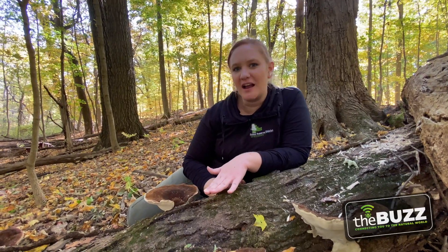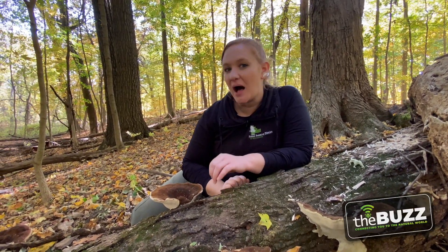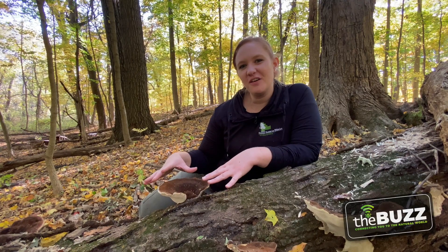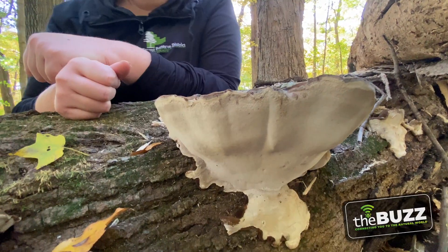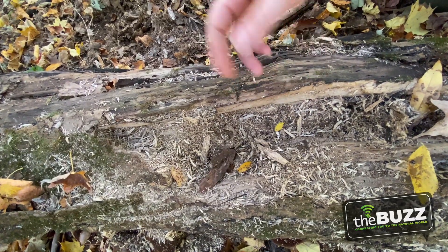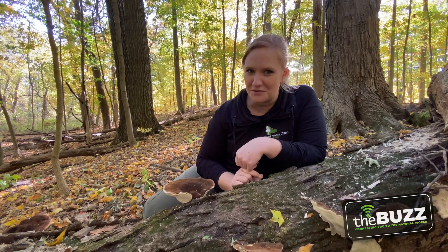These are another common shelf fungus you'll find in the fall — they're called resinous polypore, and they tend to get different colors as they age. When they're young, they're brighter reds and oranges with a white border around the trim. As they age, they start to fill out, putting on more browns, and when they're really old, they turn black and start to crack and wrinkle. These on the bottom also have pores, and when you touch them they will bruise — that's one of their identification characteristics. They also help decompose this log by making white rot, which helps break down the inner rings of a tree. Sometimes you can smell them before you see them.